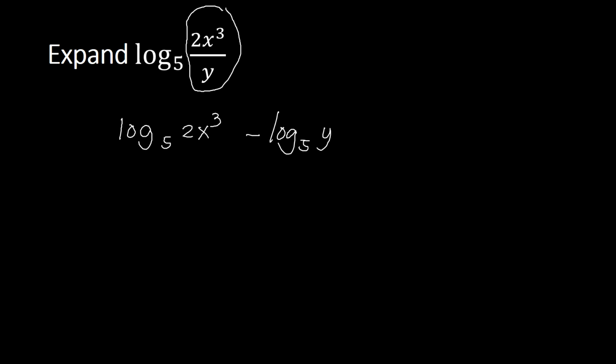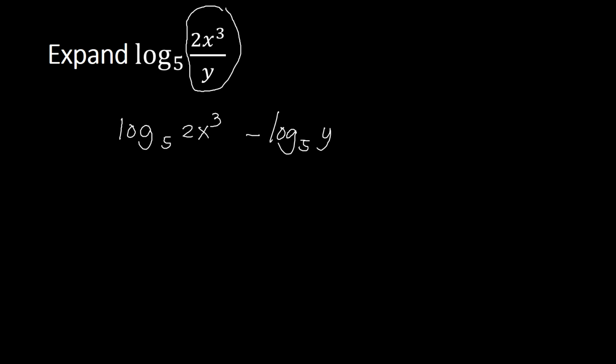Next one, you have to make sure that each of the logarithmic terms is without product, quotient, and power. So if each of your logarithmic terms doesn't have those three, then that means that's the final answer. But if it contains one or more of those rules, then you have to simply expand that further. So upon seeing the first term, you have there 2 times x cubed. We have a power and a product.